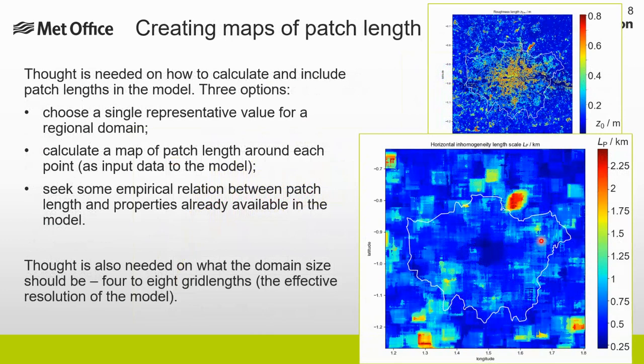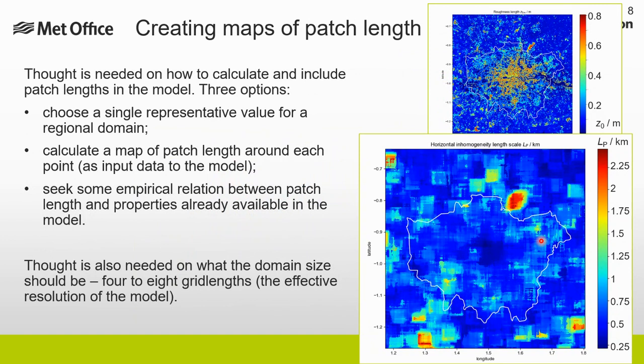Another, perhaps more brute force method is to just calculate it point by point and create a whole map of it that looks something like this. This could then be fed into the model as an input. The downside is it may need a bit of refining because it's a bit blocky at the moment, which will be related to the size of the domains that we use. But then again, it is representing fair, realistic features.